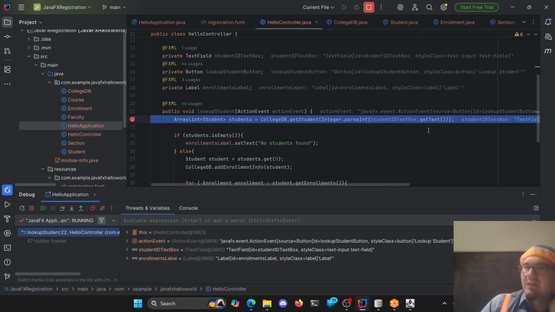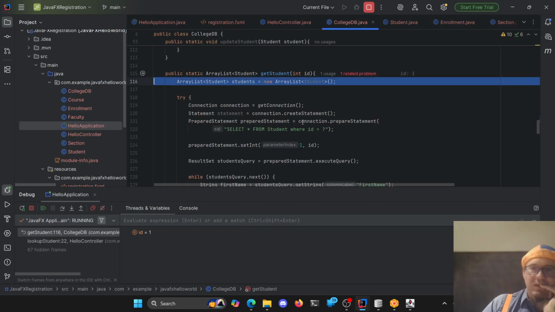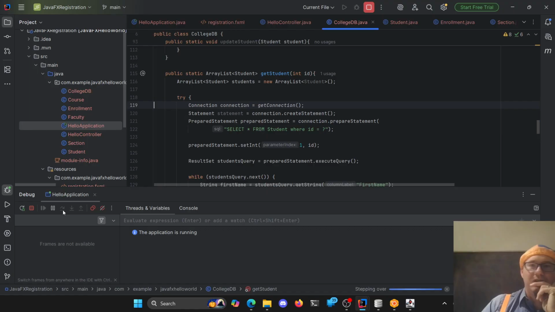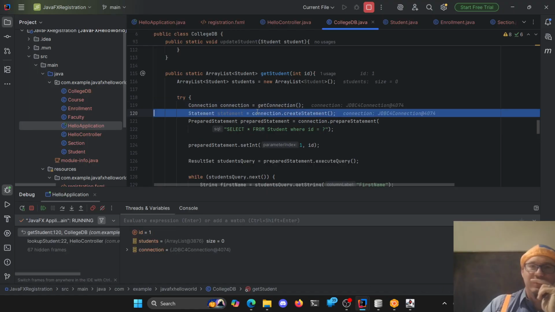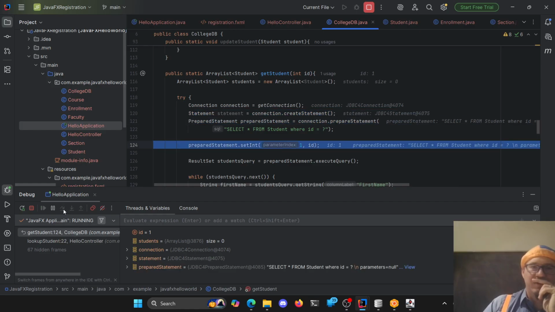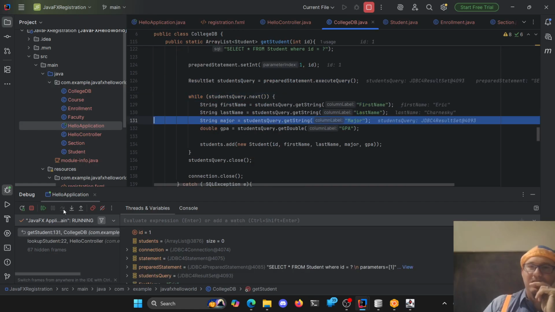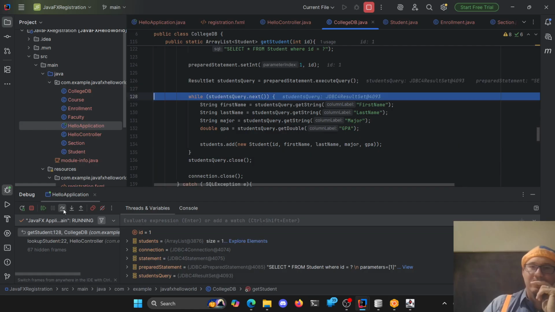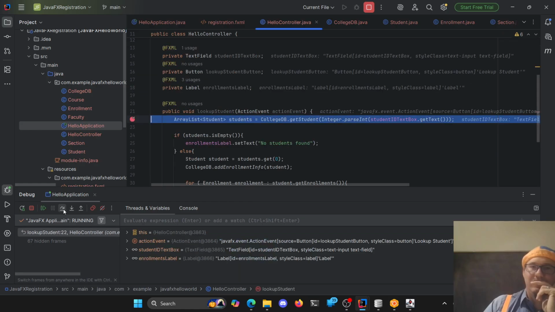One, look up. All right. So now we're going to go look up the student. So get the student ID text box, get text. Let's step into our code here. Step into, we want the get student one here. So we're getting student, integer ID is 1. We're going to make our array list, try our connection. Oh, is that where it's failing? No, I got a connection. Okay, good. Get our student, set the parameter, the query, get the student out, add the student, that returns, good.